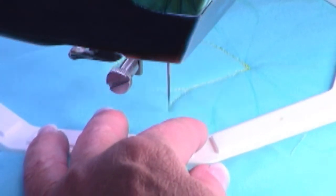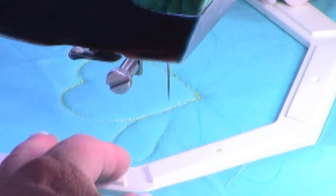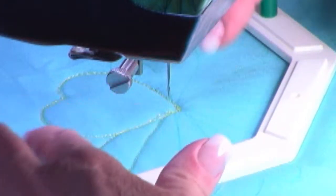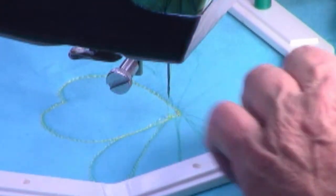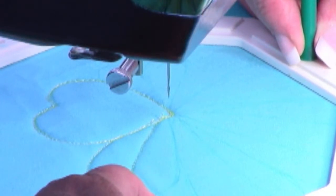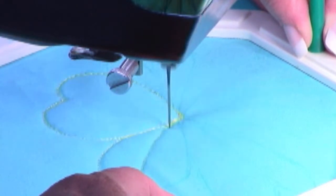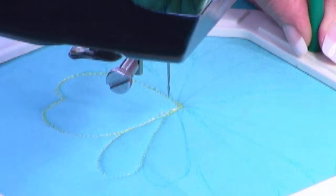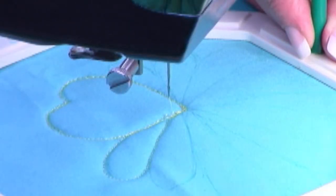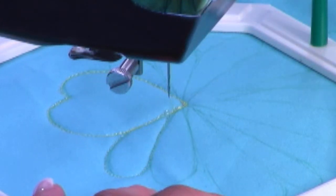Over here. Free motion quilting is what you're seeing, a line of stitching. I'm not having to worry about crisscrossing over another area. Stippling is where you're supposed to not go back over where you already were. Well, now we're going to find out how an airplane sounds going overhead. Let's see if it comes across. I can't see, and this is in the way. Move up when I'm here.